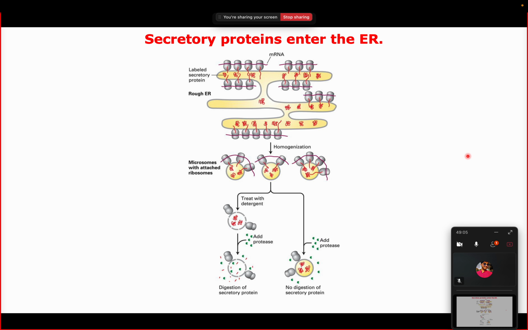So to show this in vitro, when we take the vesicles, which are called microsomes, having protein translated in them, and we add detergent, what will happen? The detergent will disrupt the membrane, because the membrane at the end of the day is lipidic in nature, if you remember, and it is a culmination of non-covalent interactions. Detergent is somewhat similar to these lipids, and it disrupts these weak interactions, and hence the protein will be there in the solution, and when you add proteases, it will degrade the protein.